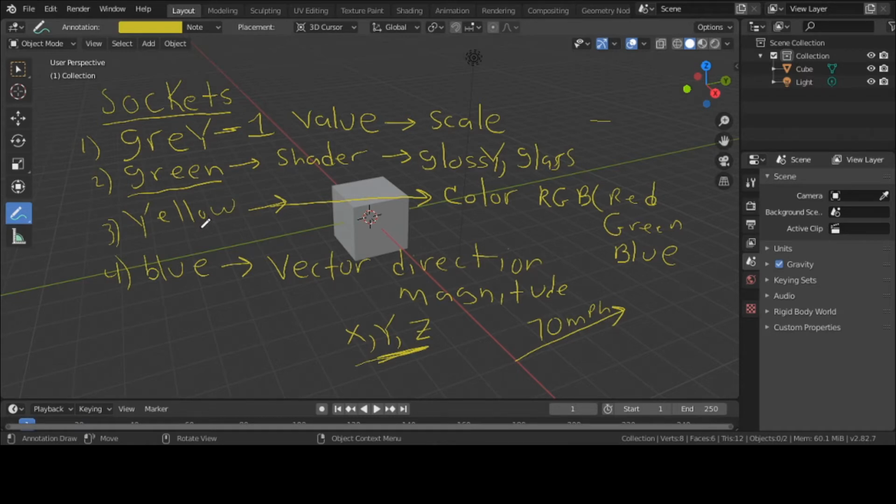Like I said for my example, the wind speed is traveling southeast in the real world, so that's the direction. The direction, southeast, the magnitude, 70 miles an hour. In 3D space, there's no wind speed, so it's dealing with probably the origin and the X and Y. So that's that. I hope you understood that.